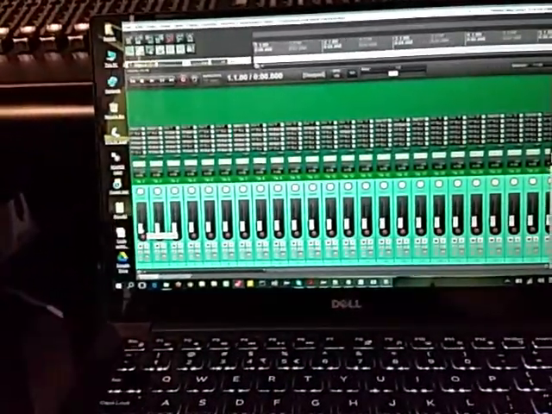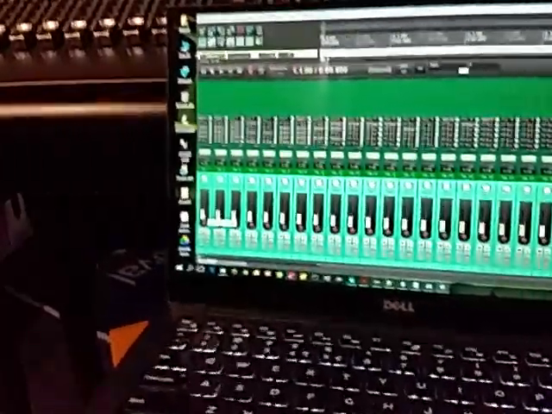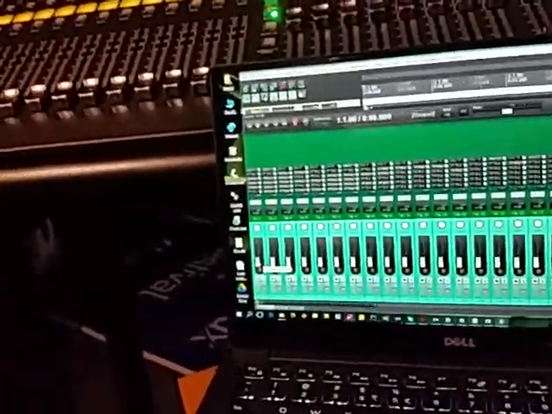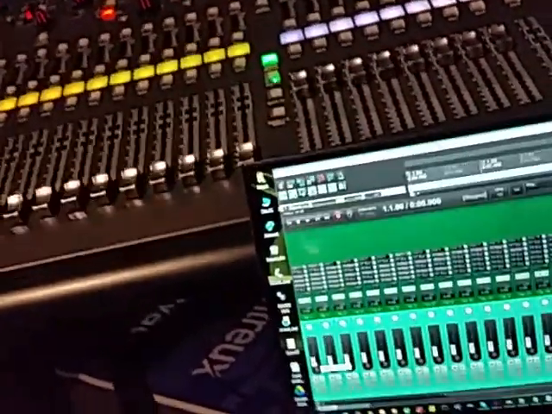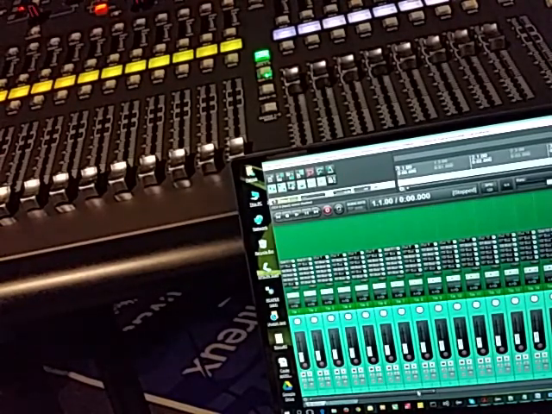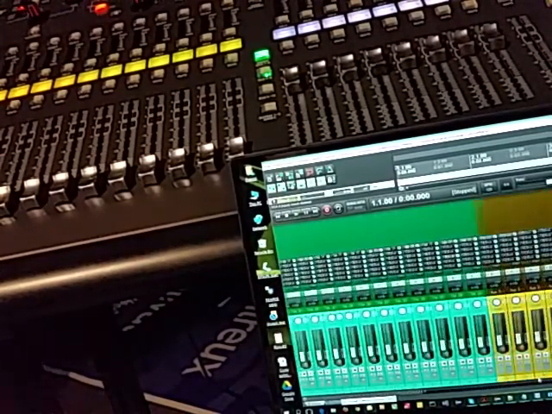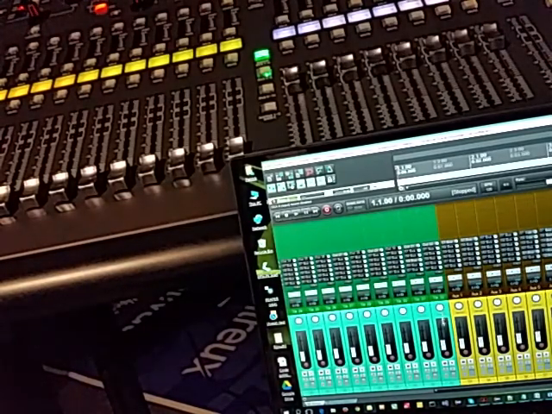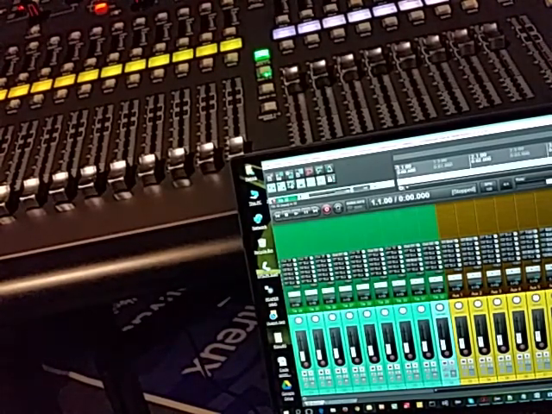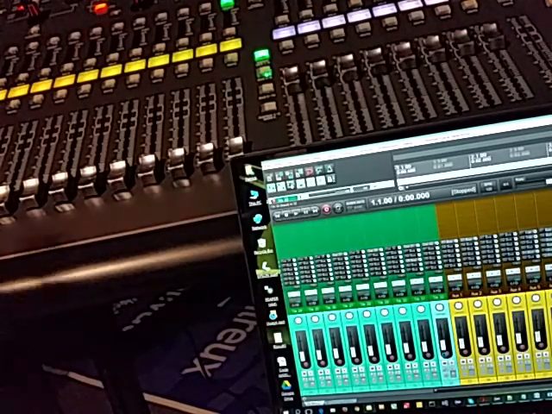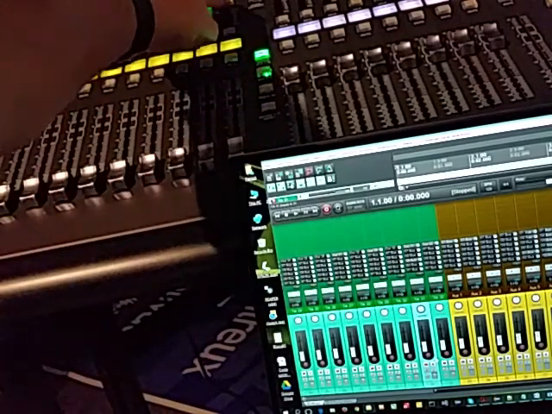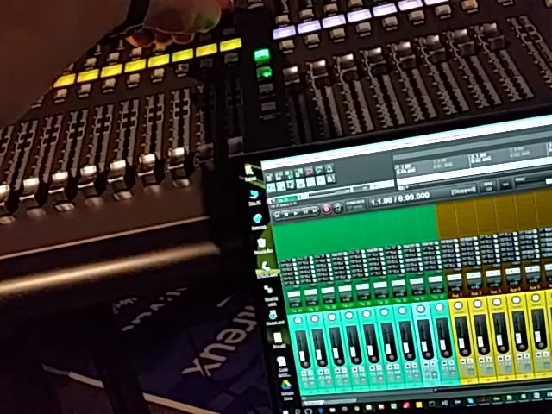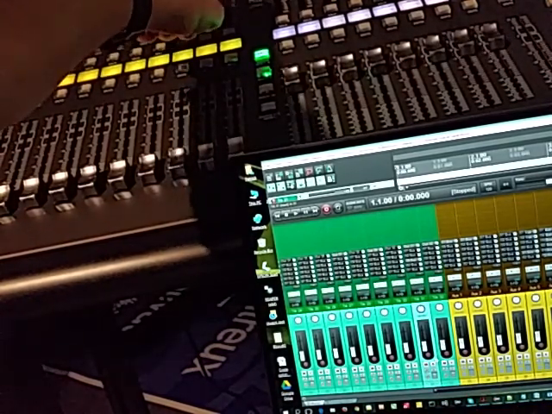I'll try to give you a little bit more room, so we'll play with channel 32, or one of those channels that you can see on the screen and on the X32 at the same time. So this is channel 32 here. I'm going to select that channel, and if I click on the right button, I switched the bank on the X32, you can see that the select button has been moving. I'm going to select channel 31. Hopefully things are moving. If I select this channel 32 again, you will see that here channel 32 will be selected.